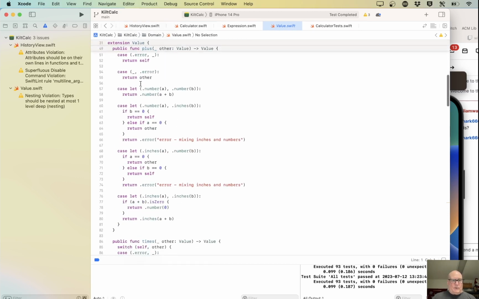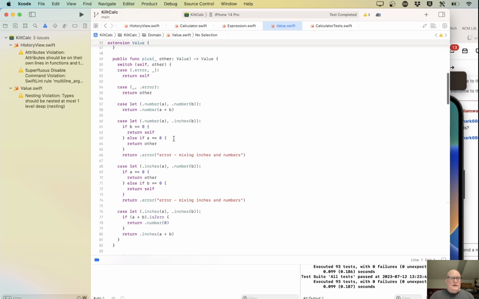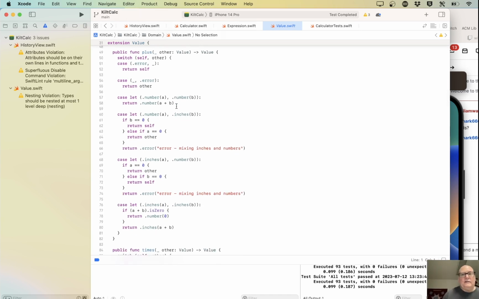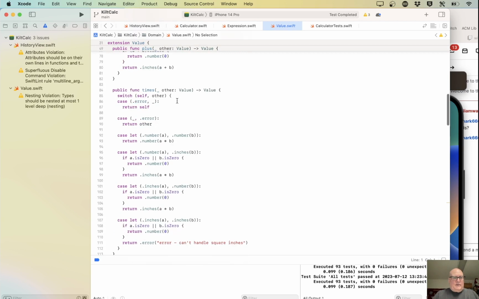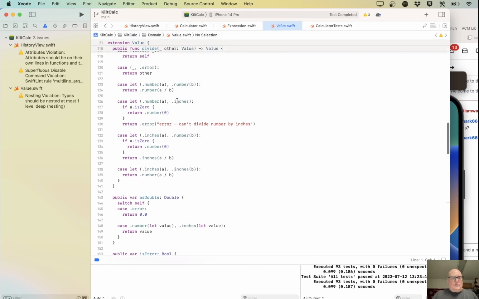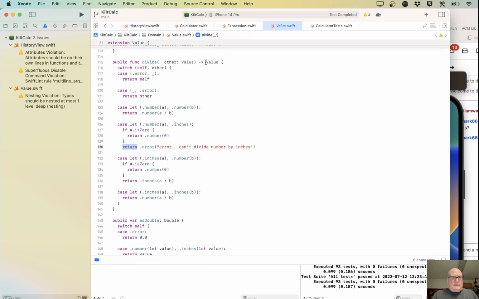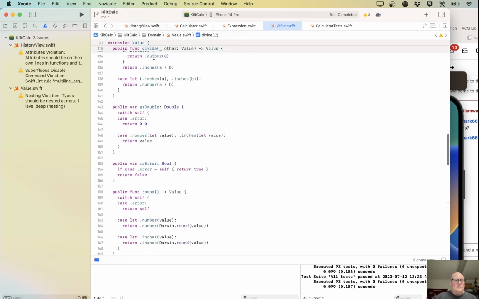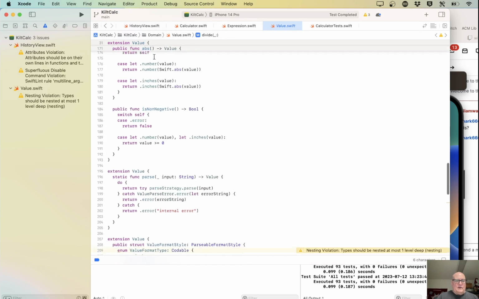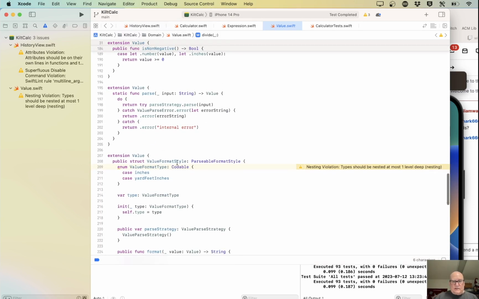And every operator has a bunch of possible errors. So addition, we don't let you mix inches and numbers. Now, should every addition value throw? I don't know. Well, I guess that's the design question we're going to have to come to, right? Should every one of these allow throws, and we have to have a try around every possible statement? I don't know. That's what it would take to get rid of this stuff, though.